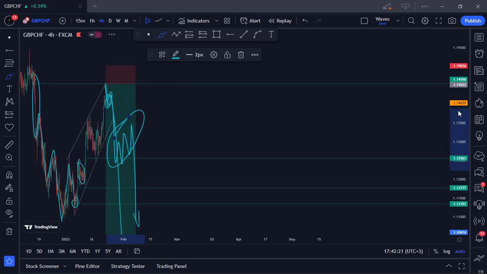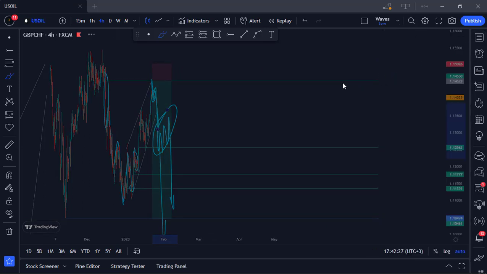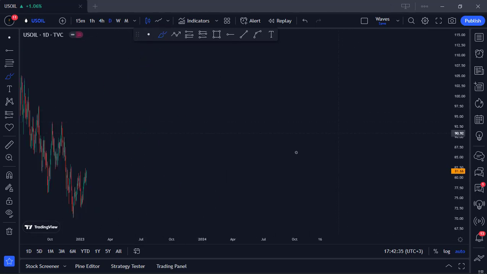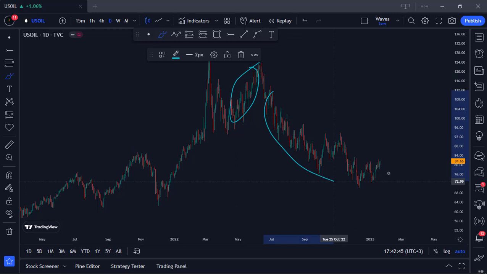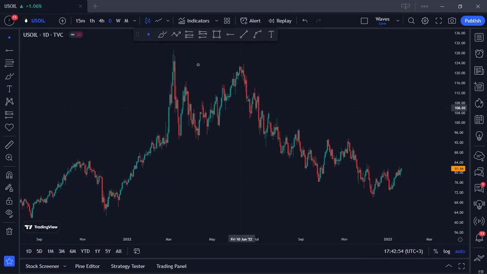Lastly, let's look at the last pair, which is US oil. It's been quite a while since we analyzed the US oil, so today let's just take a look at it and see how the price has been moving. This drop to the downside is so corrective, man. You can see this push to the upside was corrective, and now this push to the downside is also corrective. So we're expecting a push to the upside very soon. But first we need to get a key area where this corrective move might be targeting. So the first area that we are looking at is the previous low, which is this one.